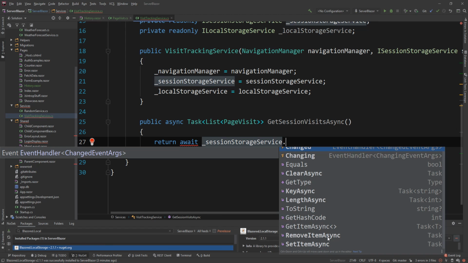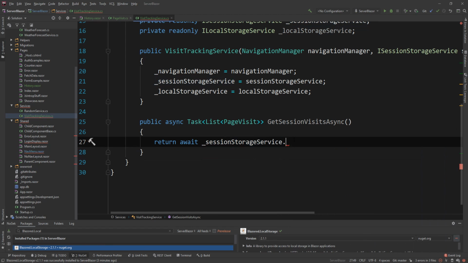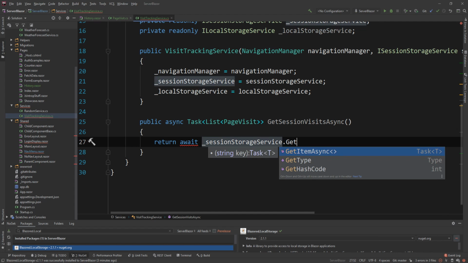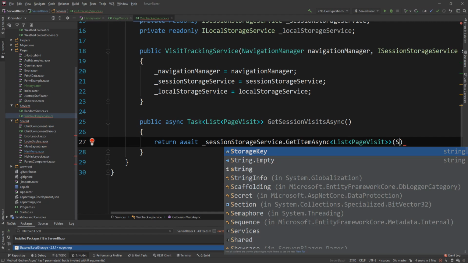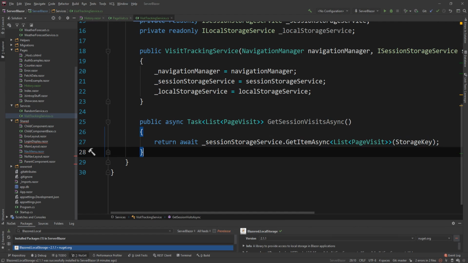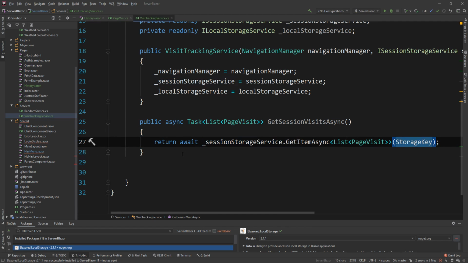We have remove, we have set item, and get item async. The one we're gonna use here is get item async, and I'm gonna say I need a list of page visits, and this Blazor package will deal with the serialization and deserialization of our objects on its own, so we don't have to do anything, which is great. And that's all I need to get my session storage for my visits.